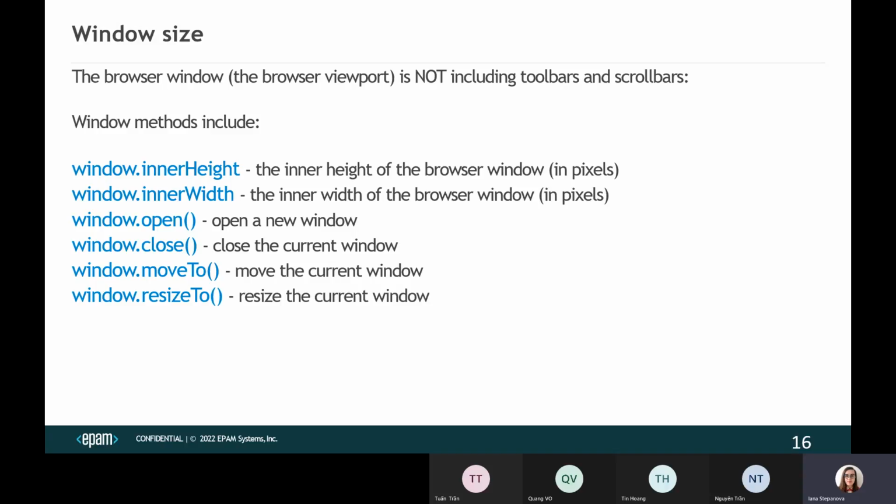Usually this action is considered unsafe, so there will be a prompt like, do you really want to leave this website? I suppose you've seen such prompts a lot while surfing the web. And if you click OK, then you will be redirected to a new window. For example, if you need to tell Google that it's actually you, even though you're logging in from another location. For example, you're on your vacation currently.